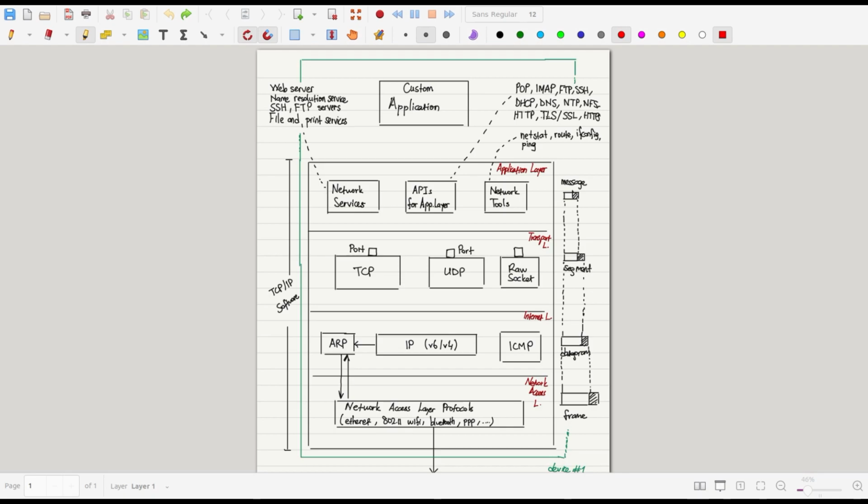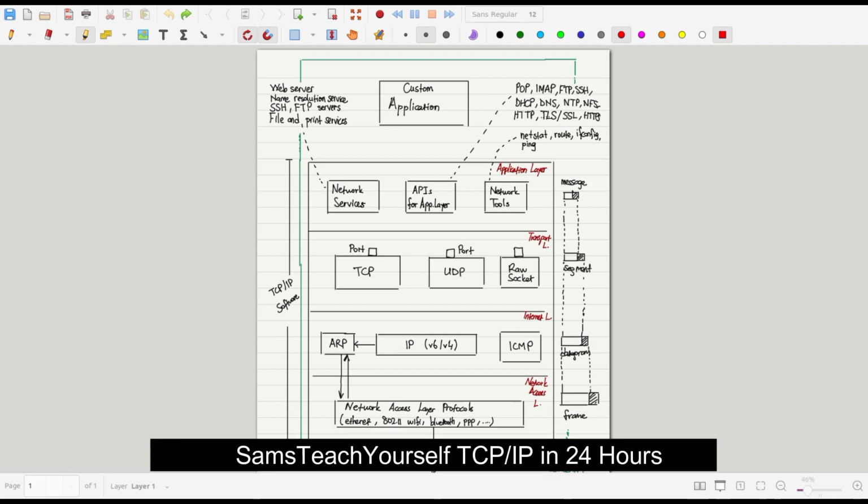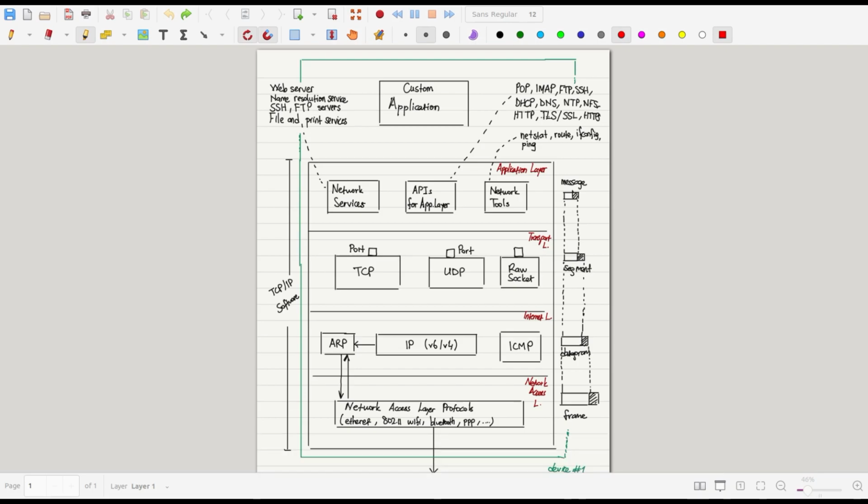Before I begin, I should tell you that I'm not an expert in networking. I am only interested in it because in embedded systems you encounter networking topics quite often. Recently, I started reading a book called Sam's Teach Yourself TCP/IP, and in this book, many of the networking subjects are explained beautifully. Therefore, in this video, I will just summarize what I learned about the TCP/IP model.